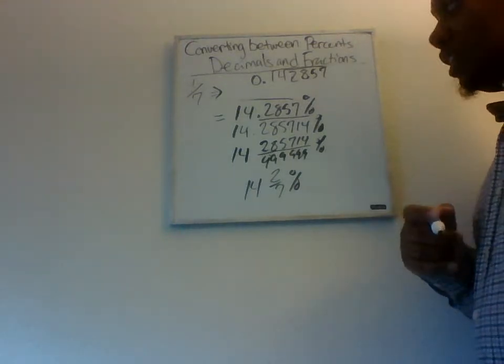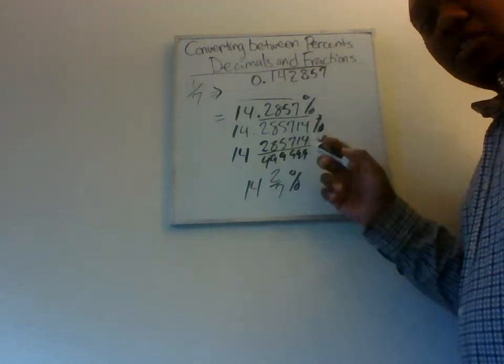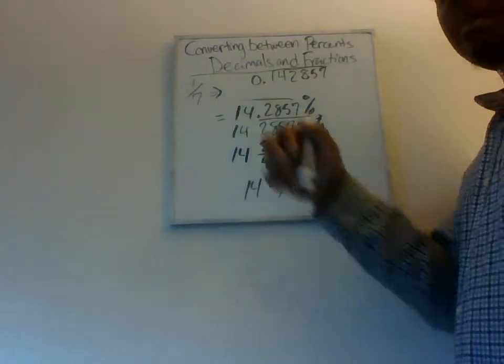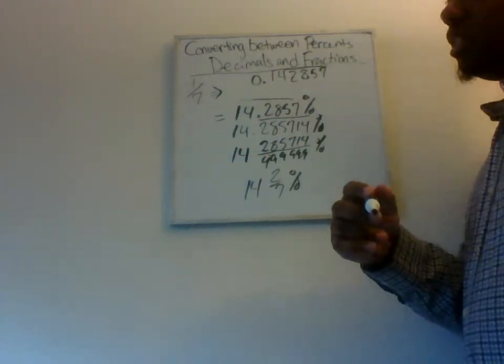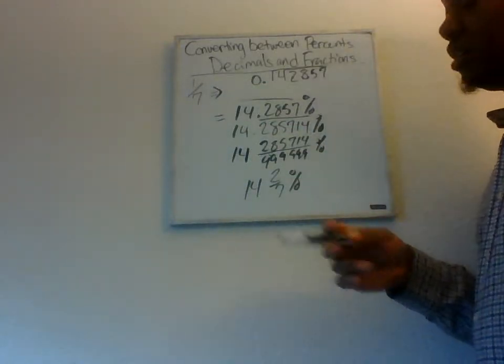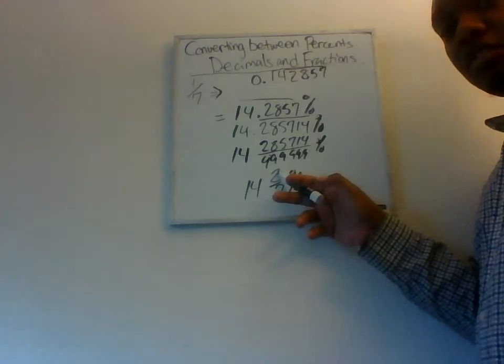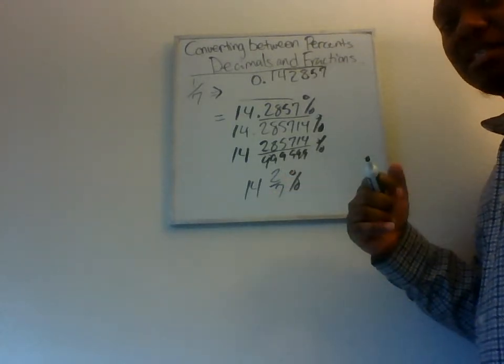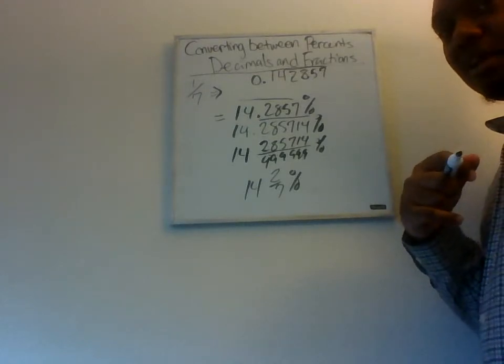There is another way to do this though, without having to divide all that. What you could do is say, hey, remember this needs to become 100 down here. So let's just take 100 out of 7. 7 goes into 100 14 times with the remainder of 2. And then you'll have 2 sevens if you were to write it as a mixed number. So just something else to think about.